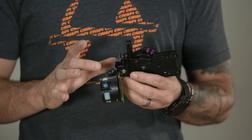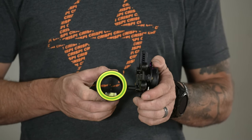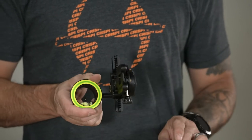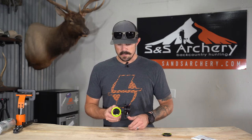Going over the scope housing itself — there's a lot of adjustment in your windage. Spot Hog does a great job; they give you a ton of room so you're never going to run out on this sight. You've got a nice open wrap of your fiber optics, so it's definitely going to help your pins be ultra bright. With Spot Hog you also get a couple of different options for your rings: the single ring and their triple ring system. I really like the triple ring — being able to focus my peep on an interior ring on a bright clear day, and then as it gets darker use an outer ring. It really helps me center my shot in my peep every single time, which equals more consistent shooting.